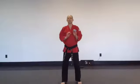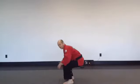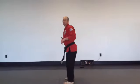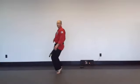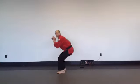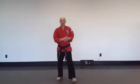Good, and now we're just gonna do squats for about 30 seconds. Remember, with squats, I want my hips back. My knees should be behind my toes. Look at the straight line, instead of my knees coming forward and my heels coming off of the ground, right? It should be that my heels stay flat and I'm squatting backwards with my hips like something's behind me and I'm going to sit my bottom on it, right? 30 seconds with me, ready?